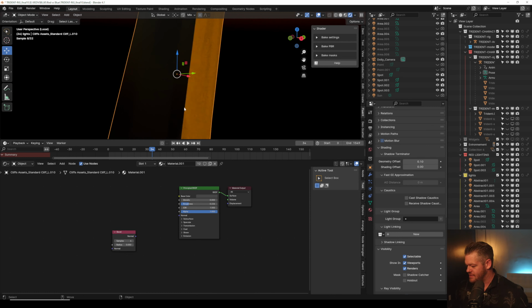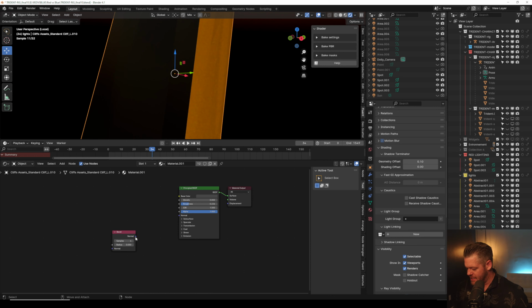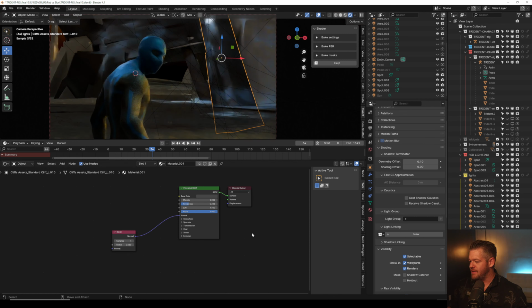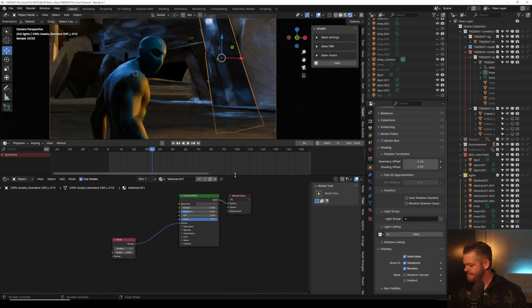Let me see if I can turn that off. See how harsh that line is right there? Plug a little bevel in there. It's beveling it without having to polygon and do all the modeling crap. All right. So yeah, and because all these materials are using the same one, we get that for free. So that's pretty cool. So yeah, I'm liking the mood of this.